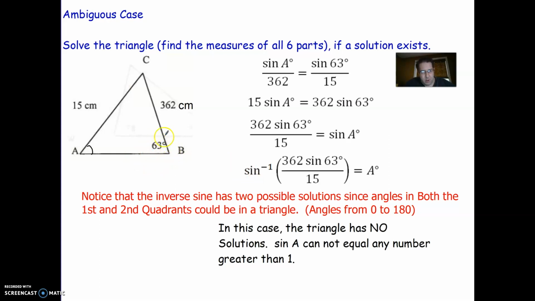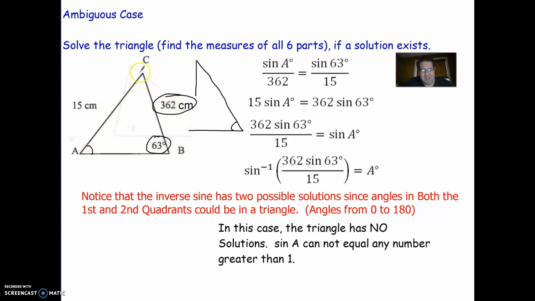So you knew this angle, and you know this side's way too long. This is that case where this side's really long. I know this angle, this side's really long, and this 15 centimeter side is just not long enough to reach back to this side. Now, it depends on a lot of things. This is a big angle, and this is a very, very big side, so that really makes sense. But what if this angle had been 1 degree? If this angle had just been 1 degree, it would have gone straight across like this, and just because this side is much longer than this side, it wouldn't be ambiguous, because maybe that would reach because it's only a 1 degree angle. So it really depends both on this angle, and it also depends on this side.